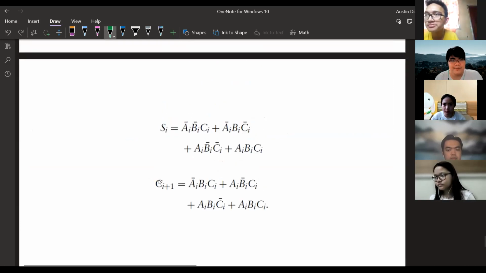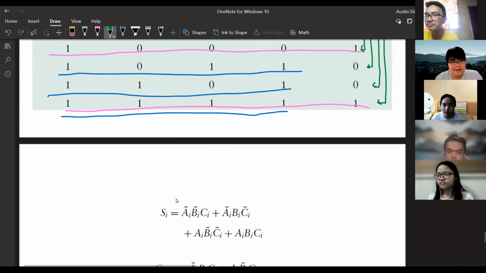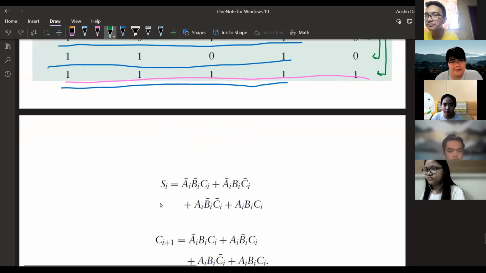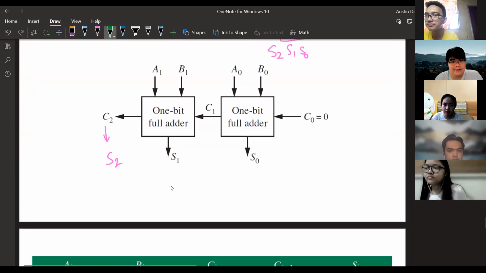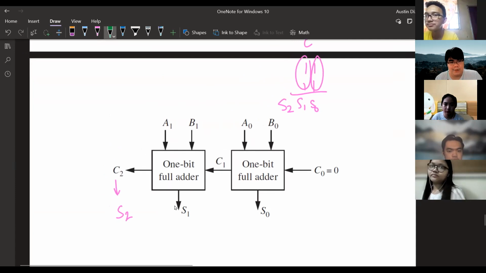Okay. Ang maganda dito sa ginawa nating process is that sinulat na natin siya sa S sub I, no? S sub I. So, pwede kang mag-add ng kasi ang ginawa natin, 'di ba, dalawang 1-bit adder. Okay, dalawang 1-bit adder.